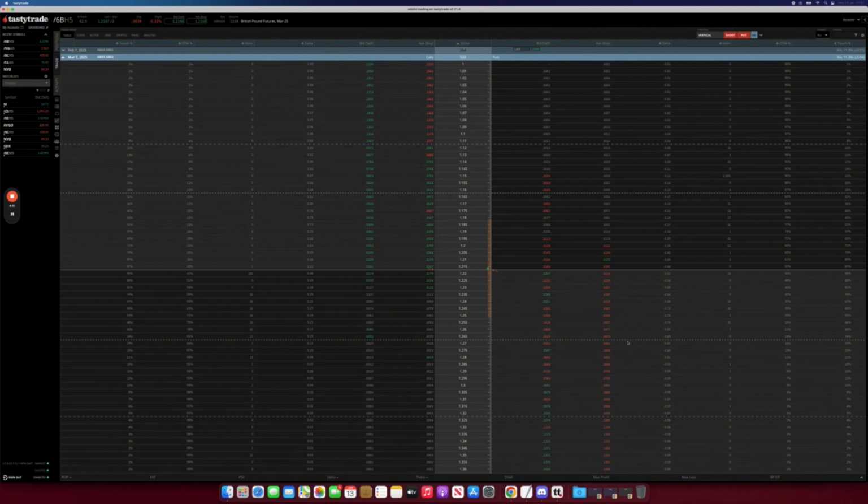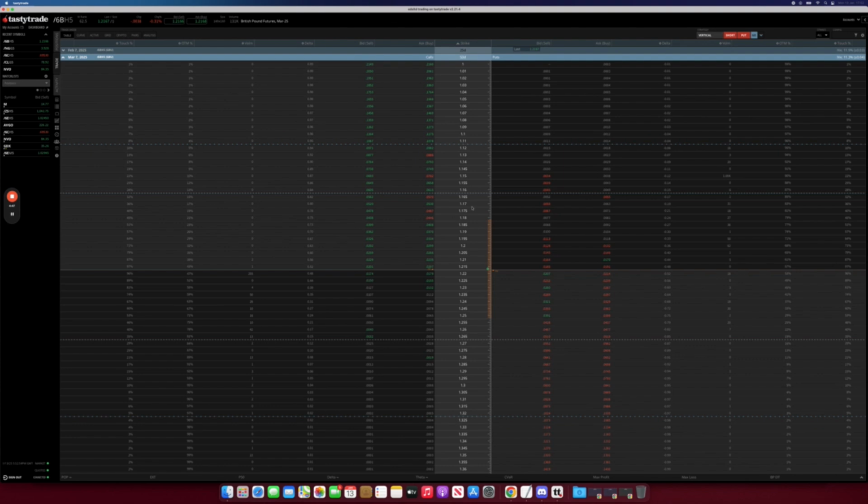So we've selected a futures contract to trade, which is going to allow us to use SPAN margin, which is going to allow us to be very capital efficient, which is going to allow us to get a very nice return on capital. Now we want to make sure that we are getting high probabilities of success. So we're going to use the expected move, we're going to use the standard deviation levels, and we're going to use delta. So we're going to use all three things to ensure we get a high probability of success. When we are writing options contracts, what that means is we want price to stay away from that contract.